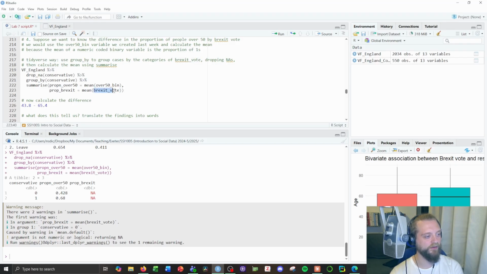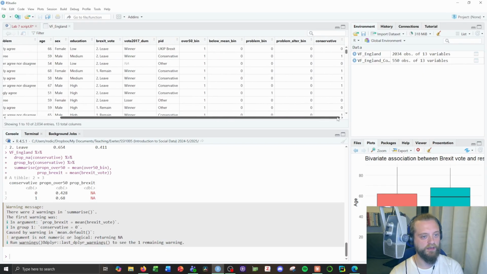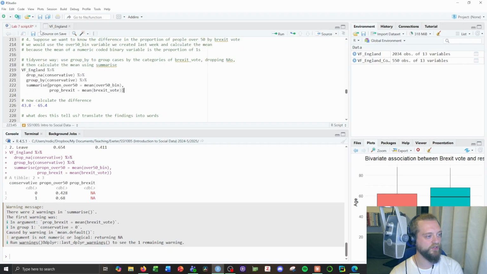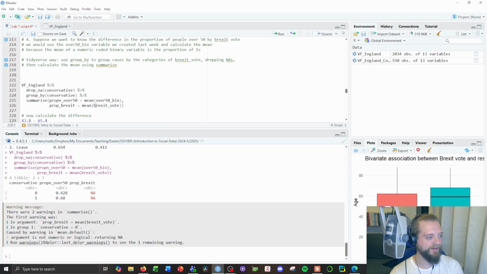So Brexit vote, that's not numeric. It's actually a character variable. So we'd actually have to change that. I'm actually going to do that now. Why not? So I just try to calculate the mean of this. Now this is binary, but it's actually a character variable.